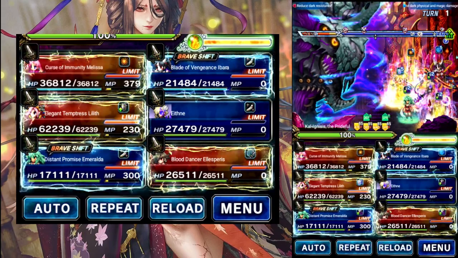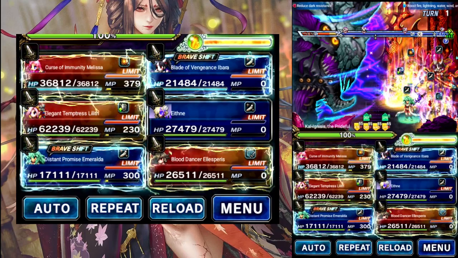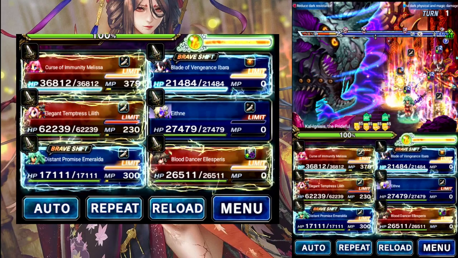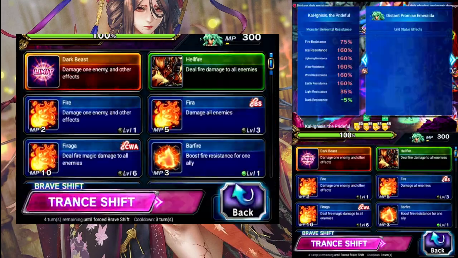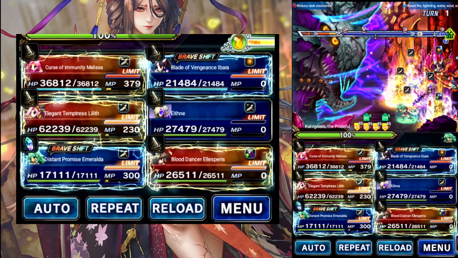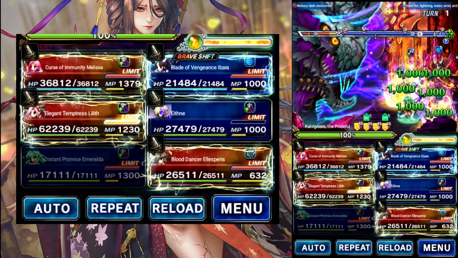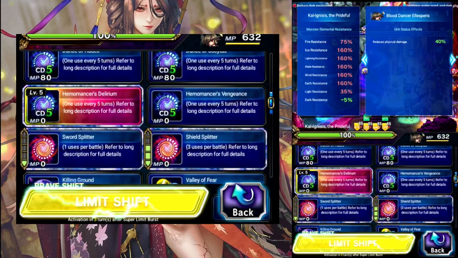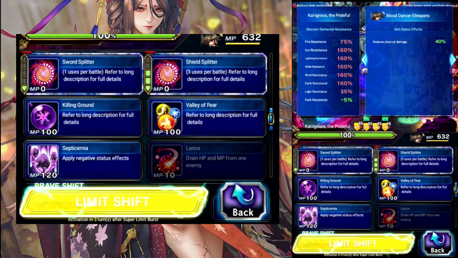Alright, so the second one is going to counter with Dispel's magic attacks, which means Emeralda is going to get dispelled. So actually, Emeralda has to go first. We need to give mana to everybody so we can actually take some actions. And then Alespris, Vengeance, Delirium, and Killing Ground.